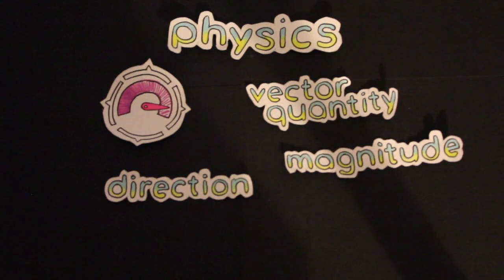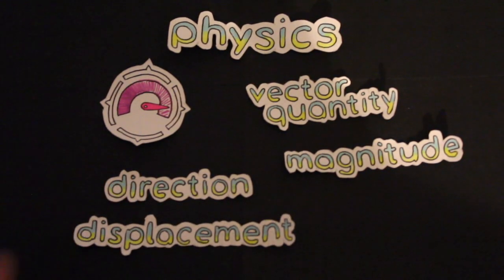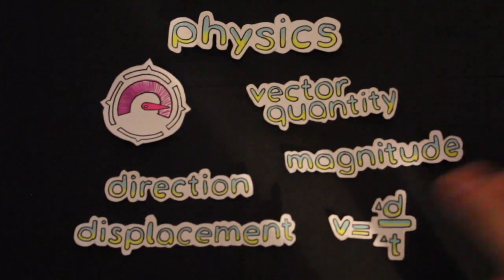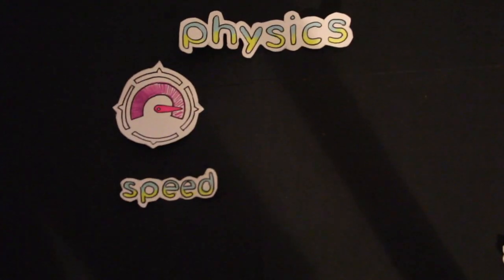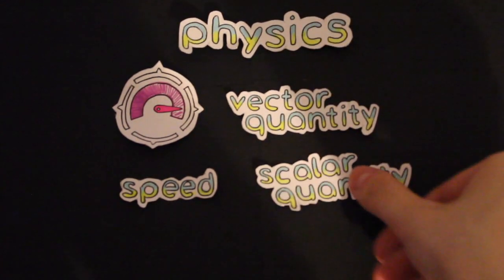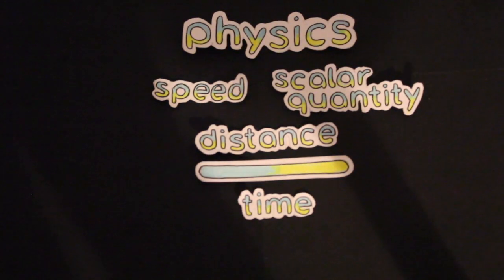Velocity is the way your position changes over time, where change in position is also known as displacement. In other words, velocity can be defined as the change in displacement per unit time. You may confuse velocity with speed, but unlike velocity, speed is a scalar quantity, meaning it has magnitude but no direction. Average speed is defined as the total distance traveled per unit of time. The unit for velocity, speed, and average speed is meters per second.